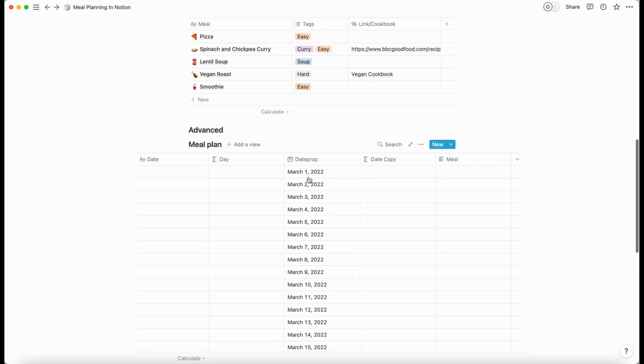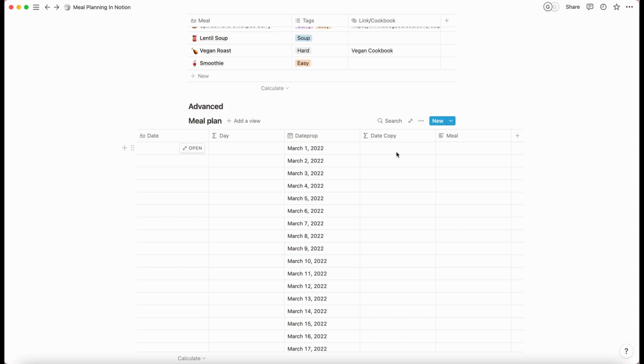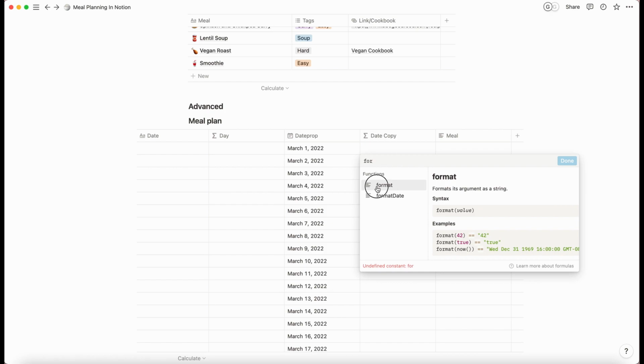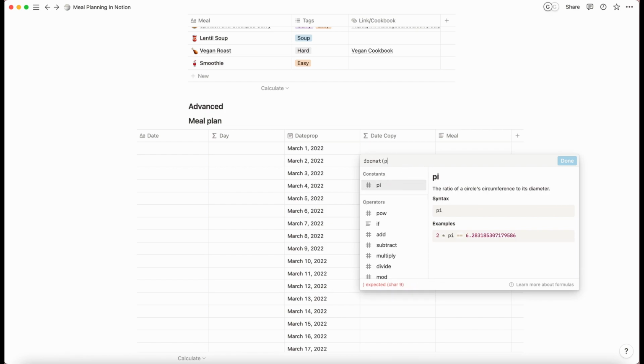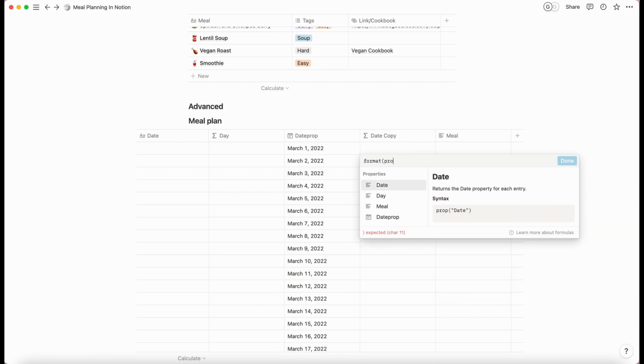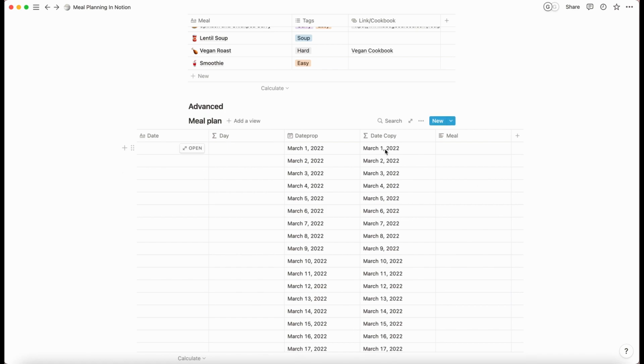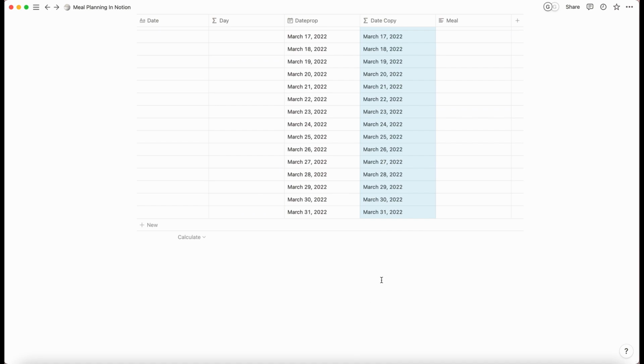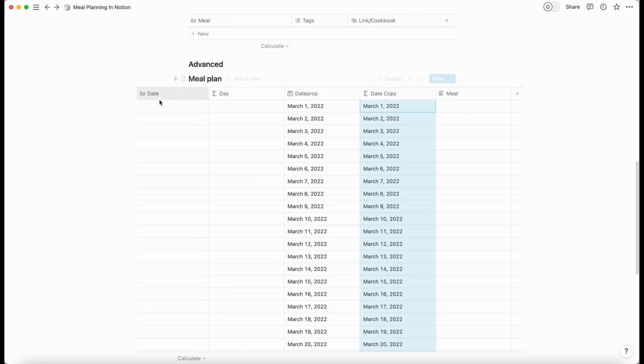So that's super cool. Okay, so inside date copy, we are going to literally do format prop date prop. If it loads, there we go. Cool. And all that does is put it into this format. It doesn't really matter, but it basically makes it a text rather than a date. And that's what we need. For some reason, it just pastes better. I'll show you the difference. When we do that, in here, it pastes like that.